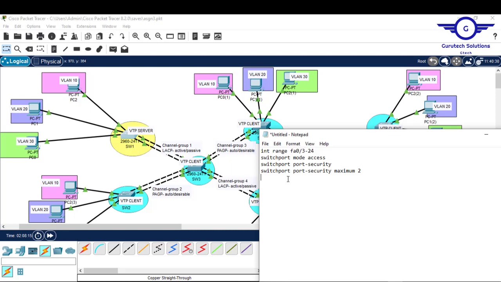Then switchport port-security MAC address to be sticky command. You obtain through sticky command. Then switchport port-security violation to be shutdown. So this command here, this exit and do write. I copy.